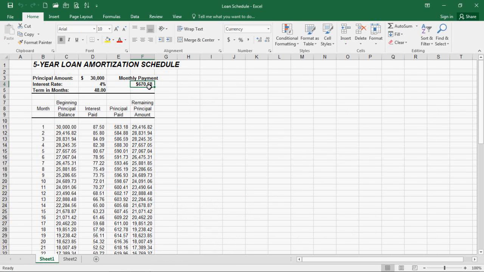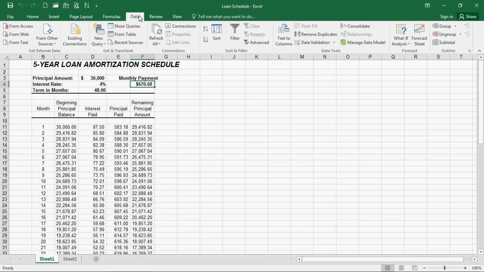This is a payment formula. So this is based on the principal, the interest, and the term. And this is just an amortization schedule for those payments. So let's say I'm buying a car for $30,000 and the interest rate that the bank tells me is 4%, and I'm going to pay for it over 4 years or 48 months. And let's say it comes to this $670 and change, and I say, well, I can't afford that. So I want to modify that.